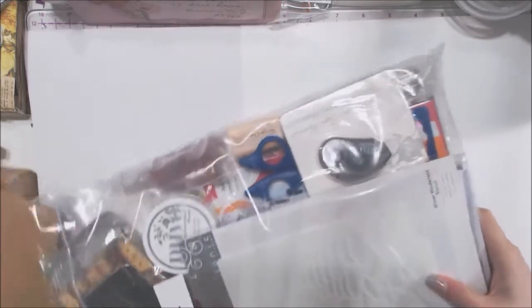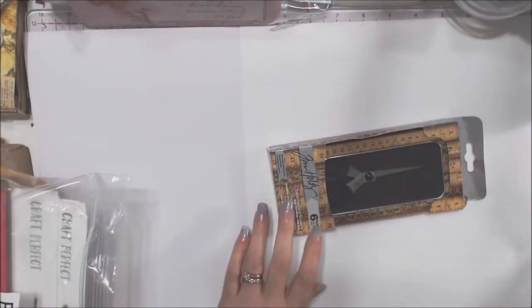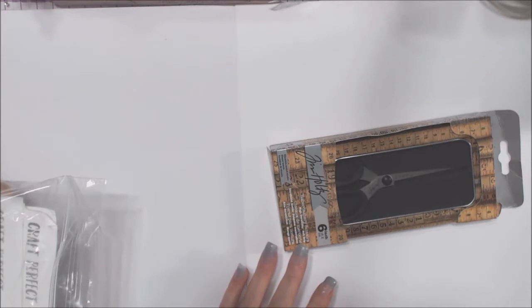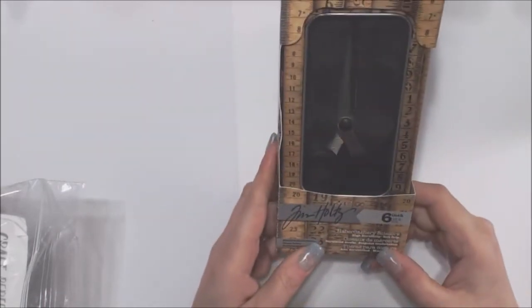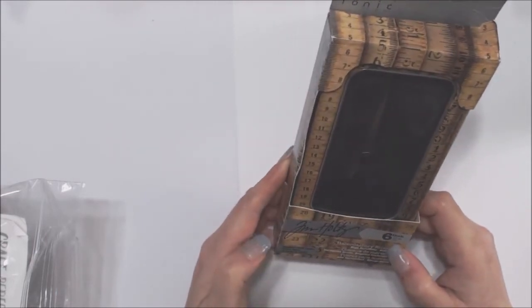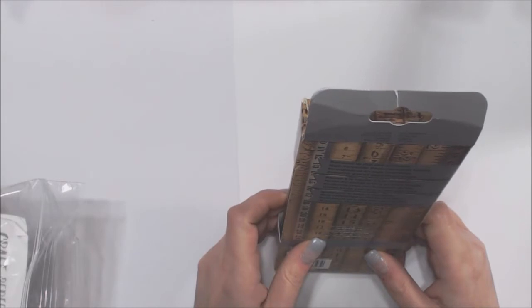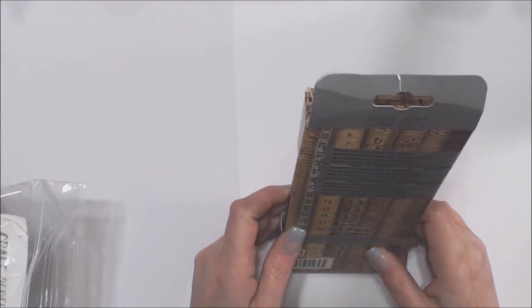Okay, I'm going to move this on top of the box, so I can pull stuff out. Okay, these scissors here are trying to fall out. Okay, let's zoom in some more. Tim Holtz haberdashery scissors, high durability, soft grip, 6 inches, titanium coated blades. They're in a tin, resistant to rust and corrosion, high durability, titanium coated blades, strengthened for high quality durability, precision ground, ultra sharp blades.